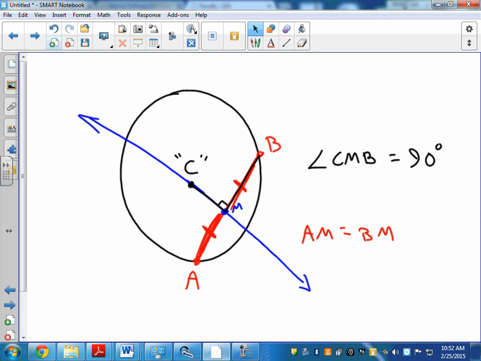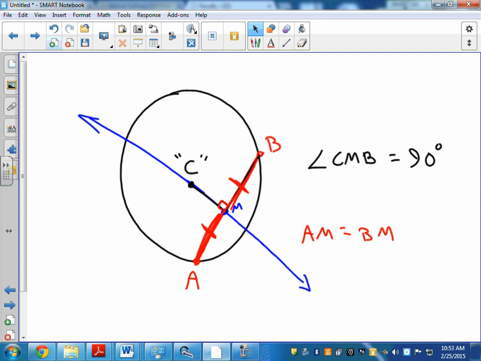Let's look at theorem 57. If a line through the center of a circle bisects a chord, and the chord's not a diameter, then it also is perpendicular to the chord. So these sort of look like the same idea. Theorem 56 says if the line is perpendicular to the chord, then it has to bisect it. Theorem 57 says if the line bisects the chord, then it has to be perpendicular. So think of the hypothesis and conclusion, reverse the 2, so this is the converse. 56 and 57 are converses of each other.